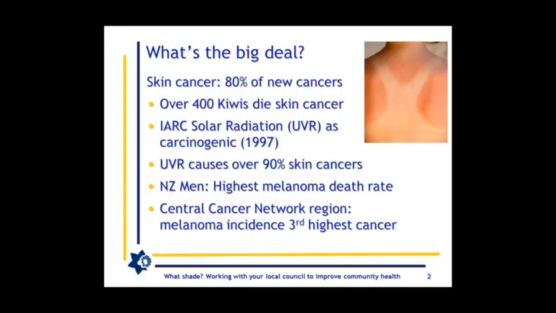I think the information now that keeps coming through is that we need to be addressing this issue of skin cancer. We also need to be looking at the fact that UV radiation causes over 90% of our skin cancers. We have the highest melanoma death rate in the world for our New Zealand men, and in our region alone, melanoma incidence is the third highest cancer. That's probably not unusual for the rest of New Zealand too. I think usually melanoma is featuring fairly highly.